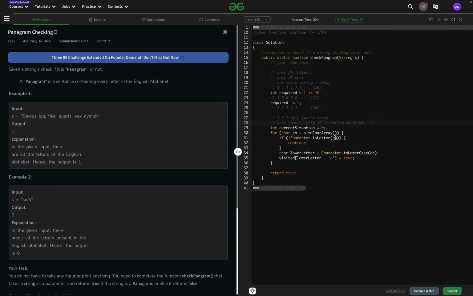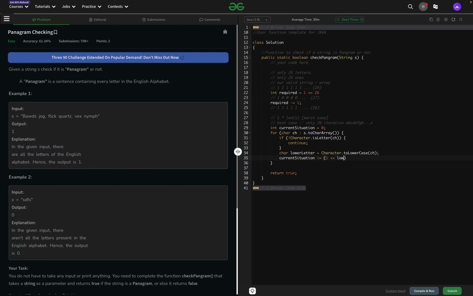So let's get forward. I've created a lowercase letter. I have used a visited array. Let's not go ahead and use it. I'm saying I'll use current situation, and I'm incorporating the one which we have got, and I'm using this left shift.